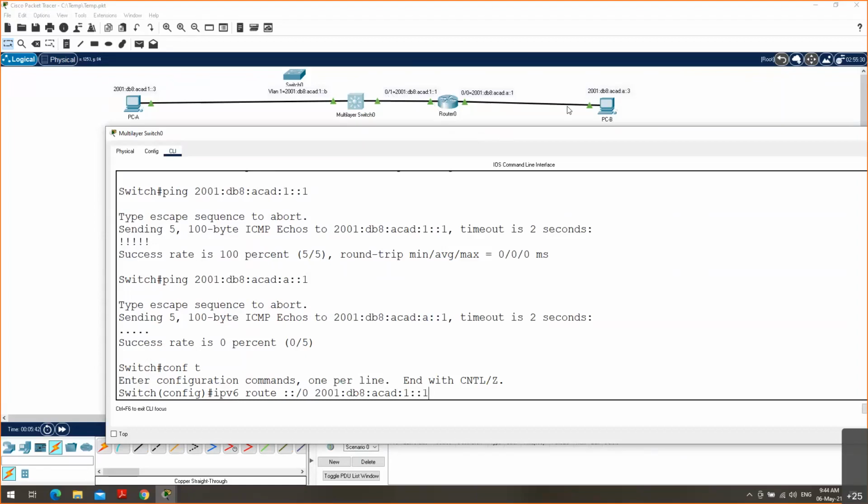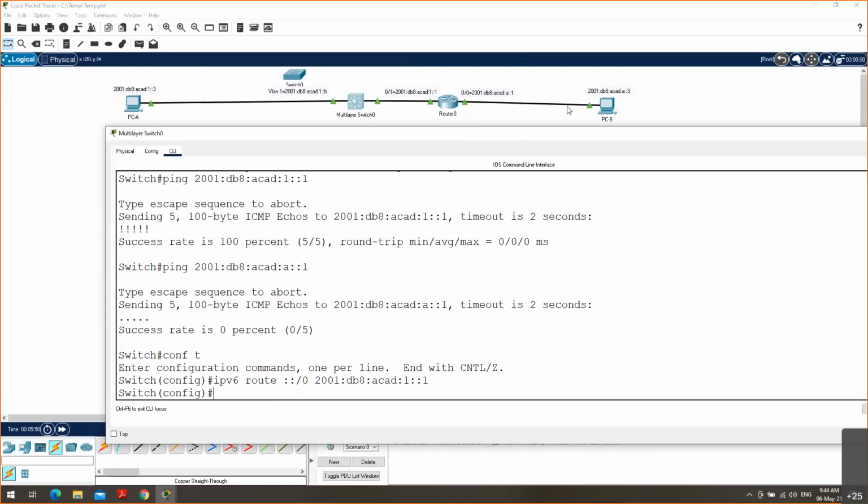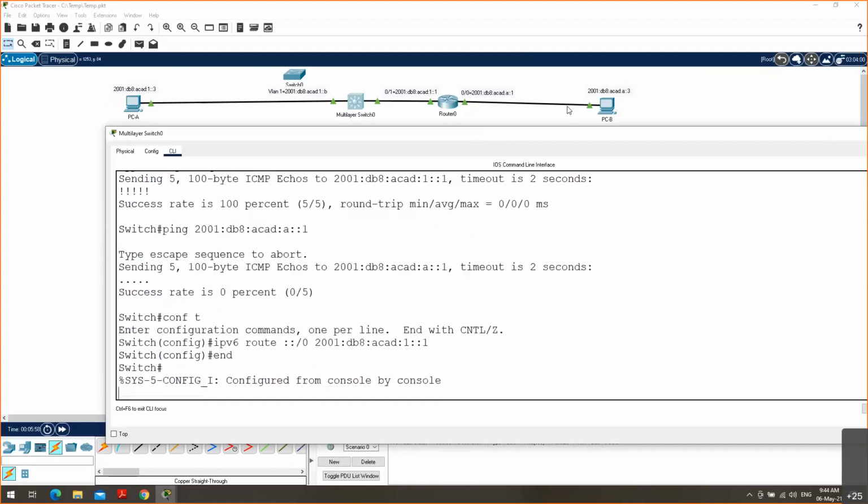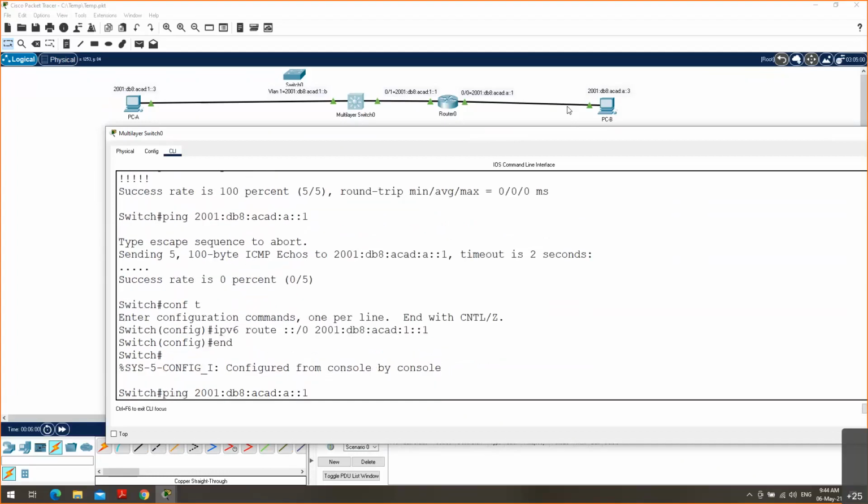Now remember last time when we gave this, there was a crash of your Packet Tracer. But when you use a multi-layer switch, this does not happen. You see, it has been given. Now let's do the same command. I'm going to ping the other side of the router.